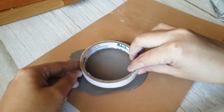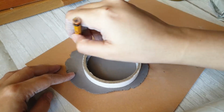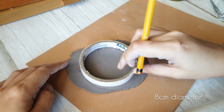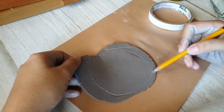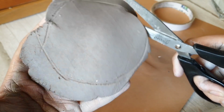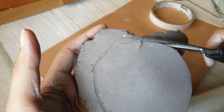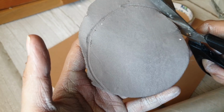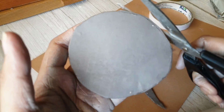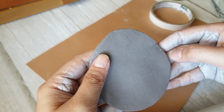I get my double-sided tape, so this is my basis for the shape of my plates. My dishes have an initial diameter of about 8 centimeters, so it's up to you what your size is. Then I just grab the scissors and cut through the clay to create the round shape. If you're very specific about the size, if you want it to be perfect, I suggest you use a round cookie cutter, something that'll cut a more perfect shape. But I favor the imperfection, so I'm doing this method.